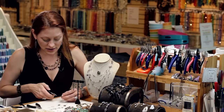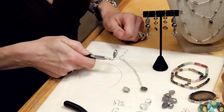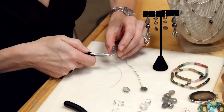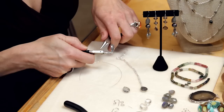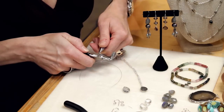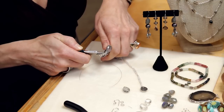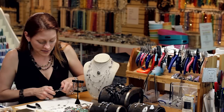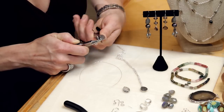Since I have such a nice loop I want to make sure that I stabilize that loop. What stabilizing is, is you actually grab the loop all the way across both sides so that you can really work with this wire below. So I'm going to take my chain nose pliers, grab my wire by the end, and starting at the loop I'm going to work towards the gemstone. What this does is I'm actually utilizing the wire to cover the original twist. I'm going to wrap it several times around because I like the design element of that.